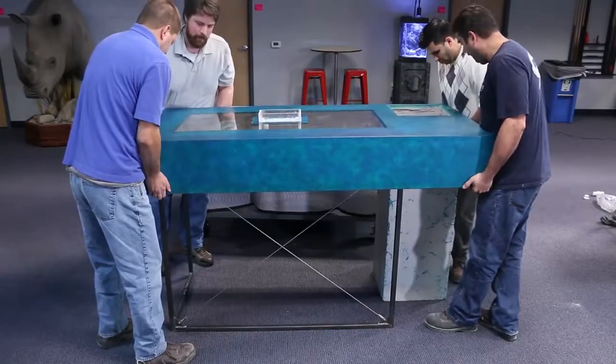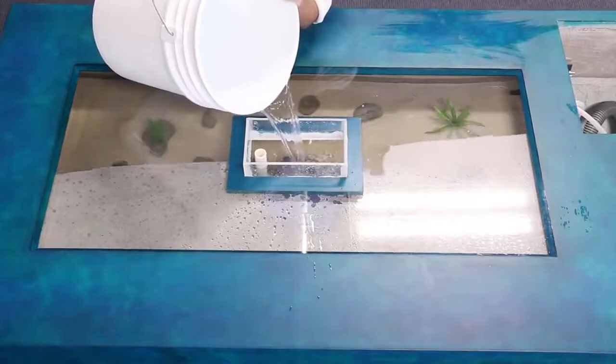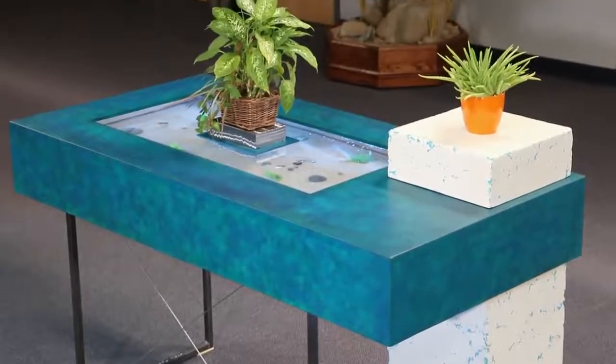Once the tabletop is installed and secured, we're ready to add some water, and finally, some fish. Now the table is ready, we could enjoy it here for a little while before we ship it out to the next show.